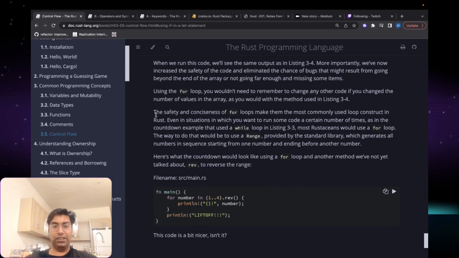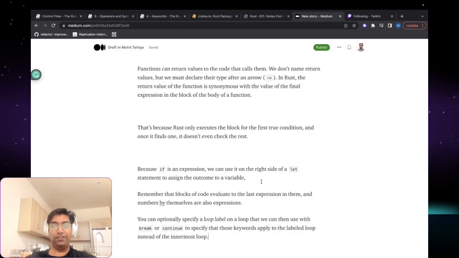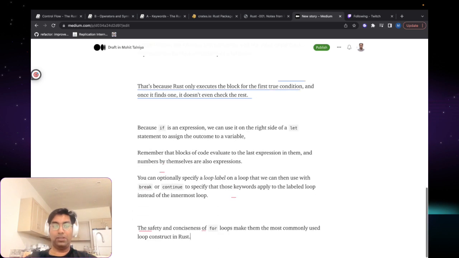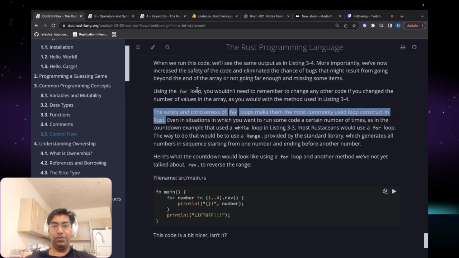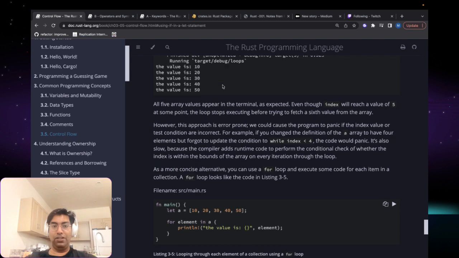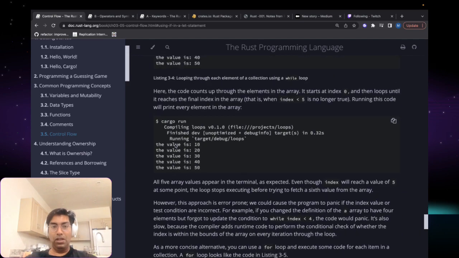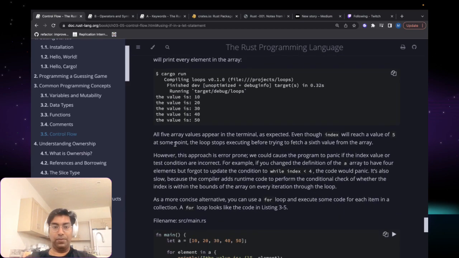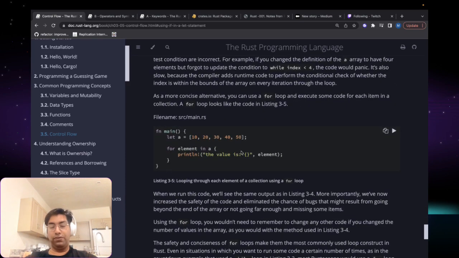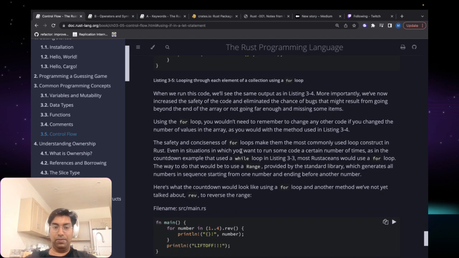Yes, it provides safety and conciseness. So they're safe and concise because it does not have any additional overhead. With while we have to provide a check and do the increment, so these two are abstracted away from the user in for value in, and so that's fine.